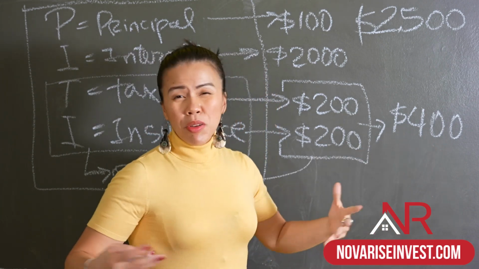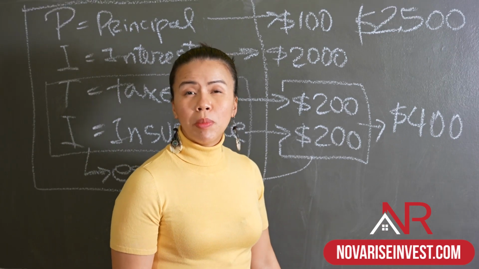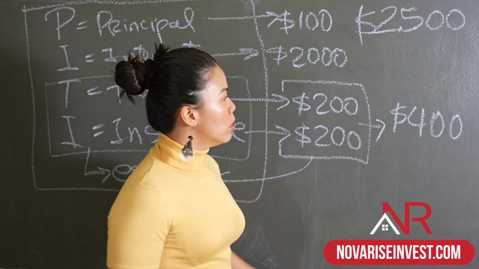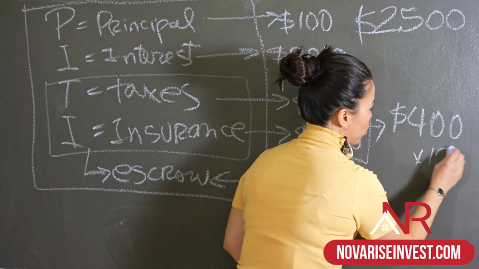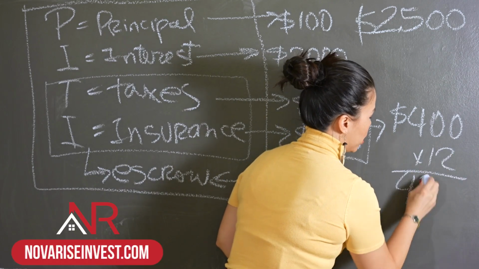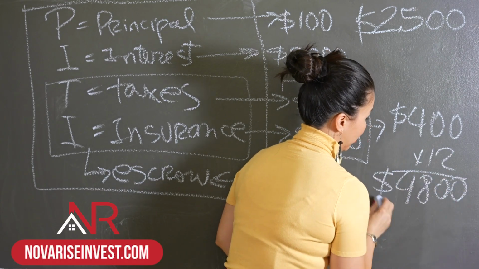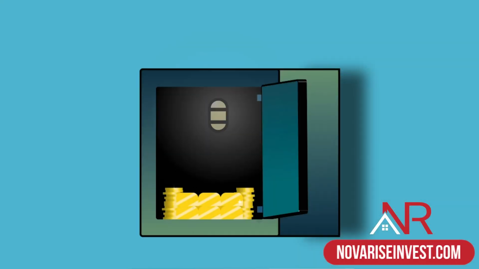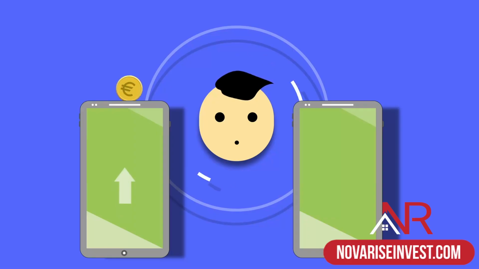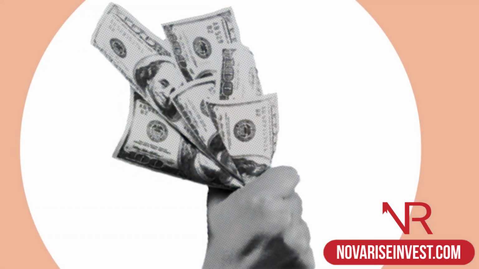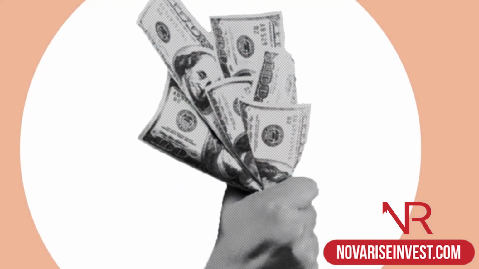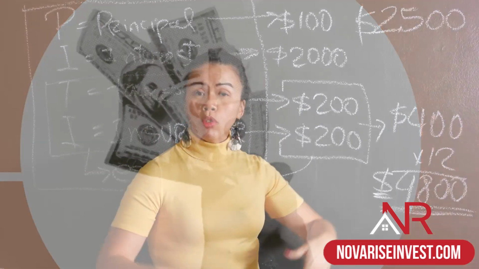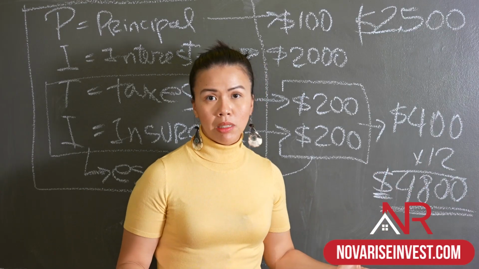Now, I know maybe $400 might not be a big deal for some of you, but when you multiply 400 times 12, we're talking about $4,800 a year. That's a lot of money. You can use this money to invest in the stock market, to invest in another deal, multiply that money, generate more money, and then use part of it to pay off the taxes and the insurance and still have money left over to do some other projects, some other investments and stuff like that.